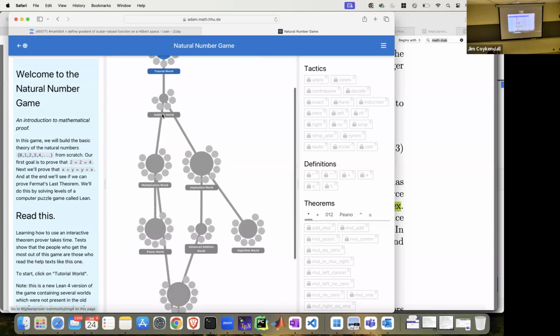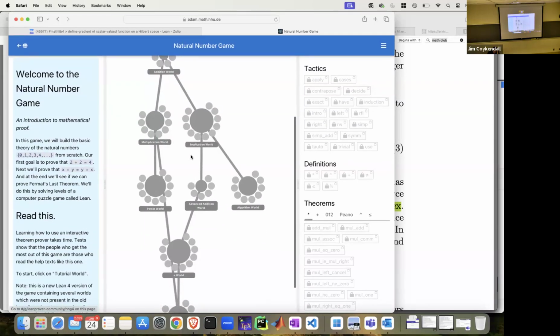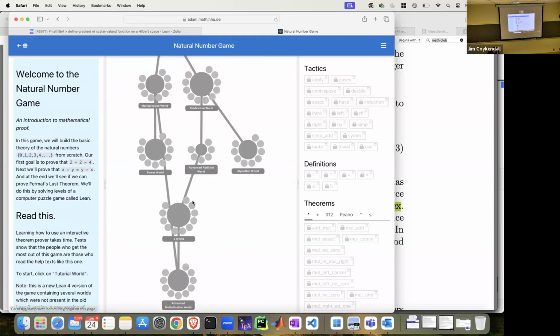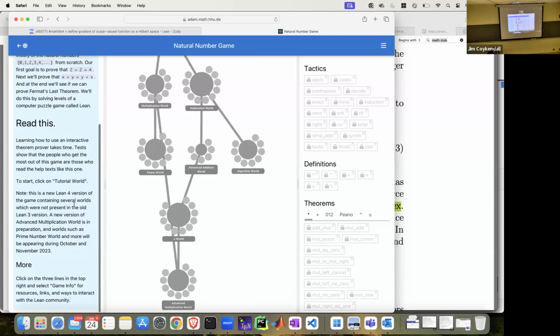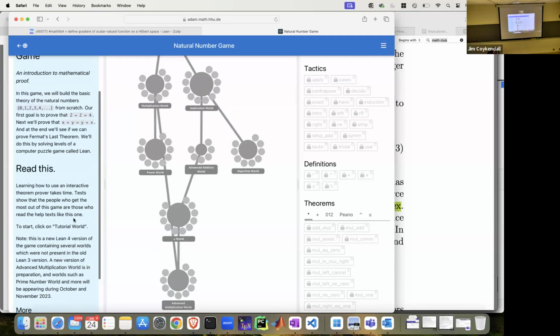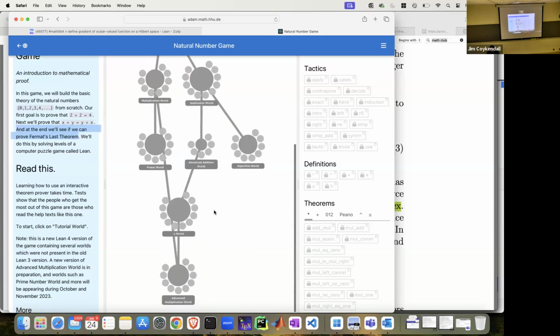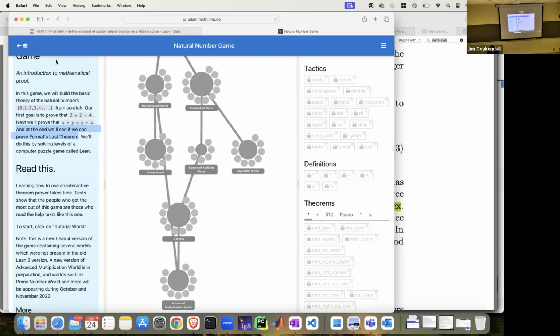You can try to learn some addition, some multiplication, power, some more addition, some inequality. And then at the end of the stage, I think it asks you to write the statement. On the web page, it says at the end we will see if we can prove Fermat's last theorem. This game was designed and led by Kevin Buzzard, so this makes perfect sense. By the end, it essentially only asks you to write down the statement of Fermat's last theorem, which is straightforward. So we can always start playing with Lean over here, just pure web based.